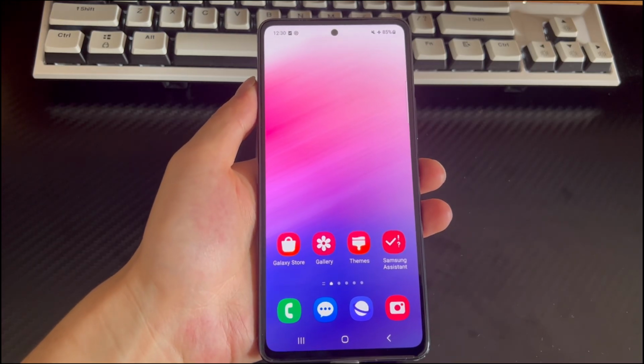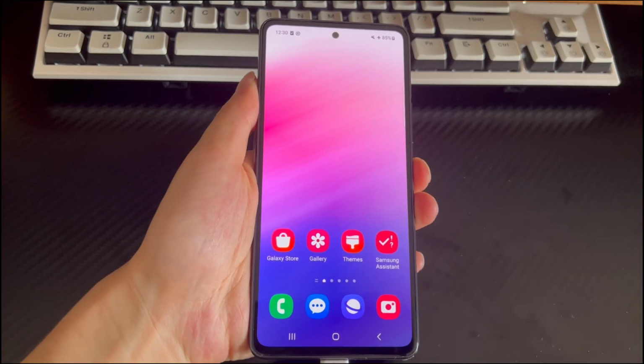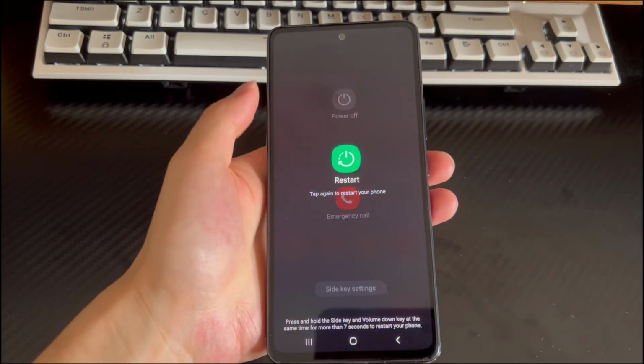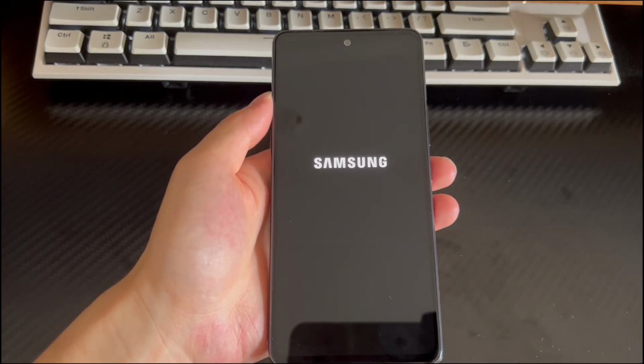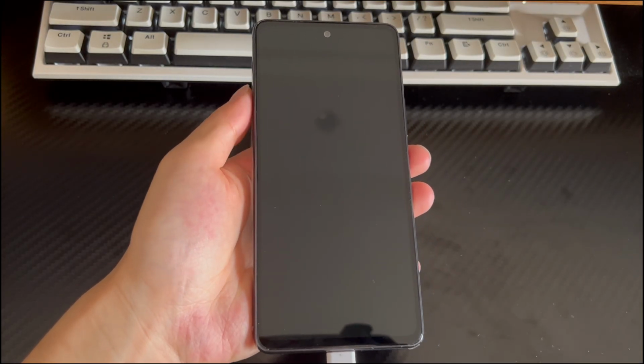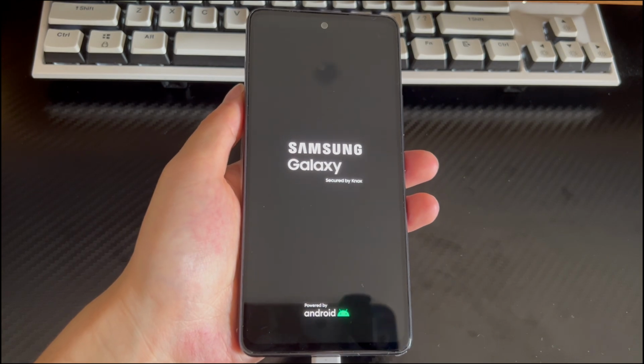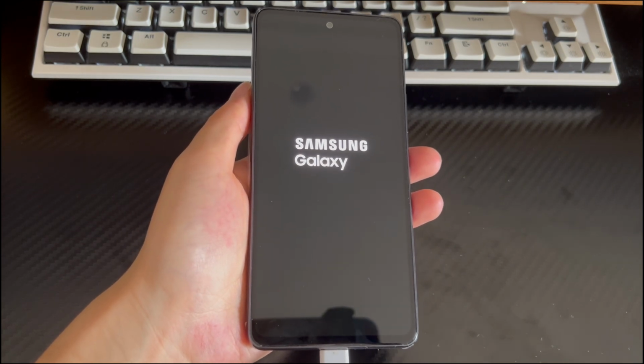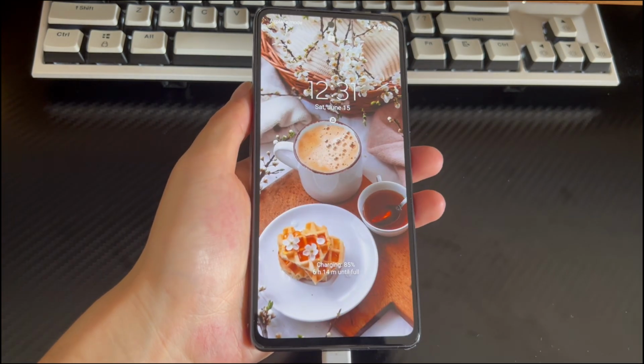To restart your Android phone, please try the following steps. Press and hold the power button until the restart screen appears. On the restart screen, tap the restart icon, and your phone will restart. Wait patiently for the restart to complete, and then use it normally to test if the vibration still occurs.